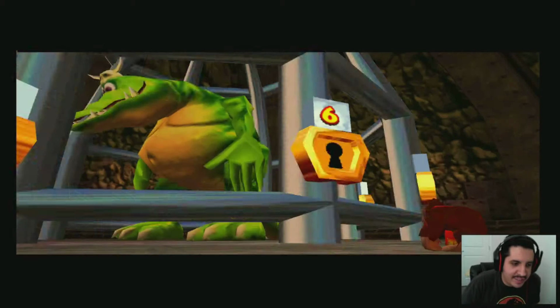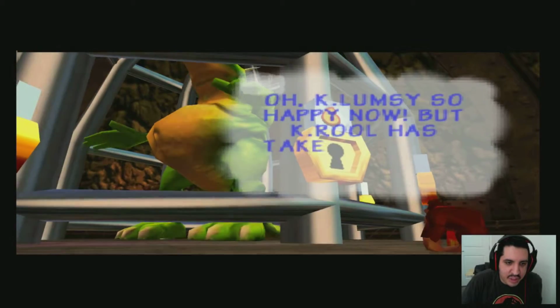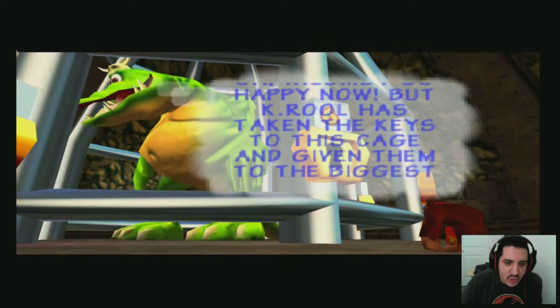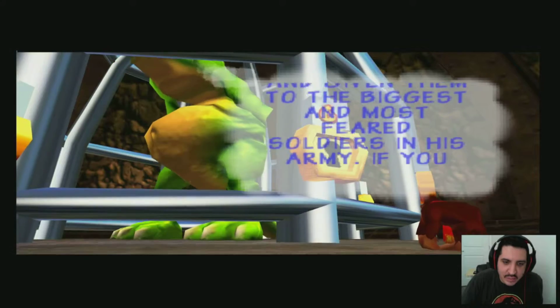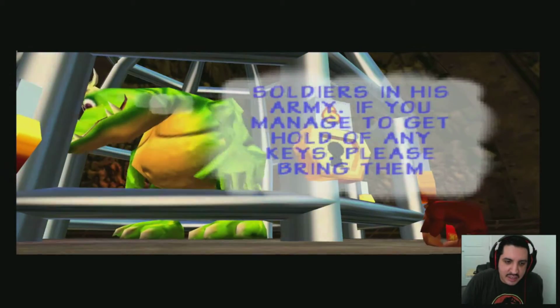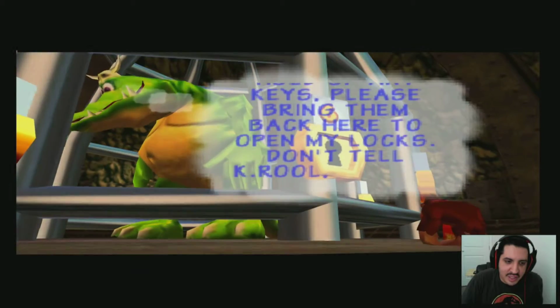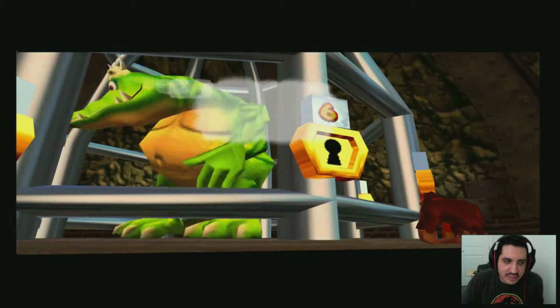Rescue my golden banana. Oh, Calumsy is so happy now, but K.ROOL has taken the keys to this cage and given them to the biggest and most feared soldiers in his army. If you manage to get a hold of any keys, please bring them back here to open my locks. Don't tell King K.ROOL though. This has to be our little secret.